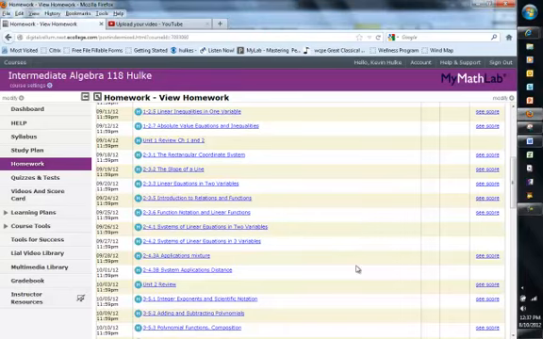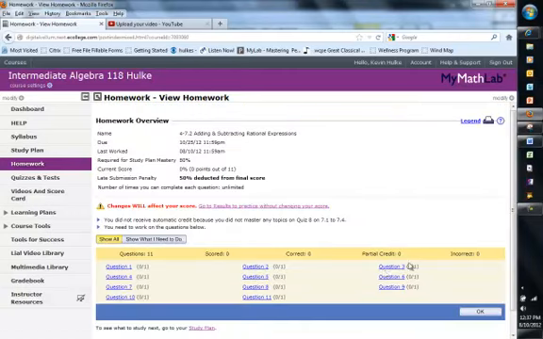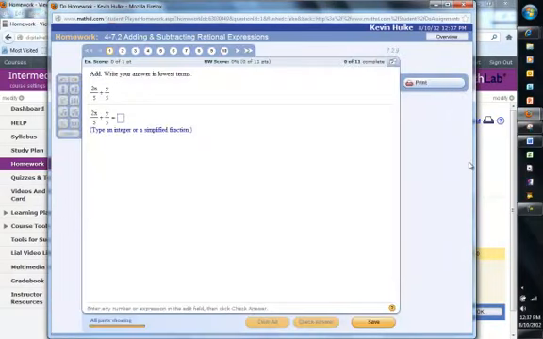So what's the good word today? Let's get started on our lesson. Nice thing is we're on Unit 4 already. The bad thing is adding and subtracting rational expressions is a pretty tough lesson.